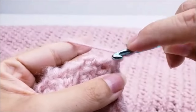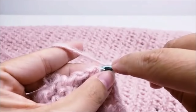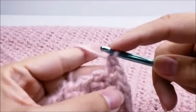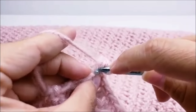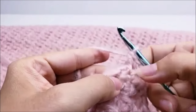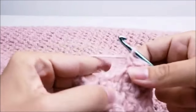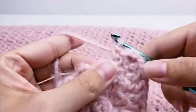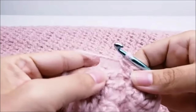So I'll go ahead and start. Right here is a double, so I'll probably go ahead and put 2 double crochets through that one. Or 2 single crochets, I'm sorry. I did not mean to say double. And then the next stitch kind of right here is a single. Just kind of go through that. And then the next stitch is going to be a double crochet row, so you'll put 2 singles through where that double crochet is.